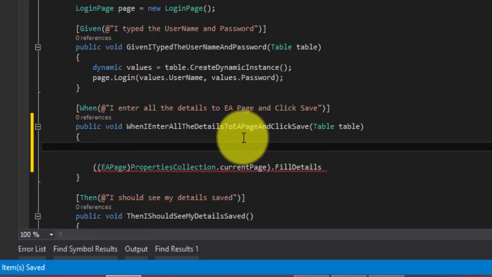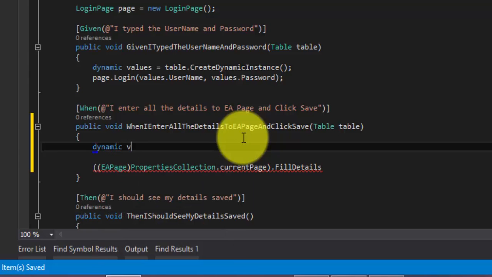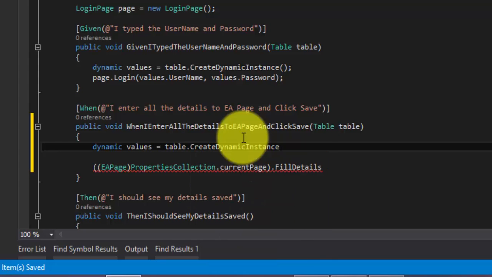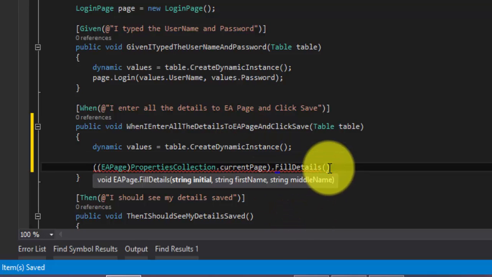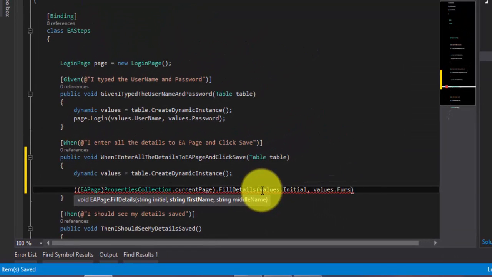So I'm going to call dynamic values is equal to table dot create dynamic instance, and in the field details it will accept the initial, first name, and middle name.